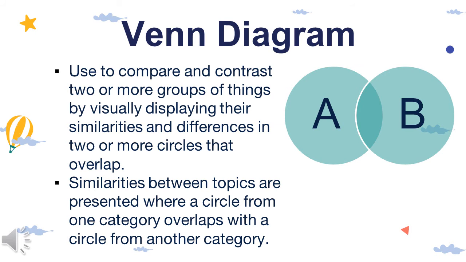Now, features that do not fit in both categories are placed where the two circles do not overlap. And that's it. Venn diagrams can serve to increase understanding of a relationship between two or more concepts. And I'm happy that we were able to utilize this kind of graphic organizer when you had your first collaborative task in reading and writing skills. And that's it. This is what we call a Venn diagram.